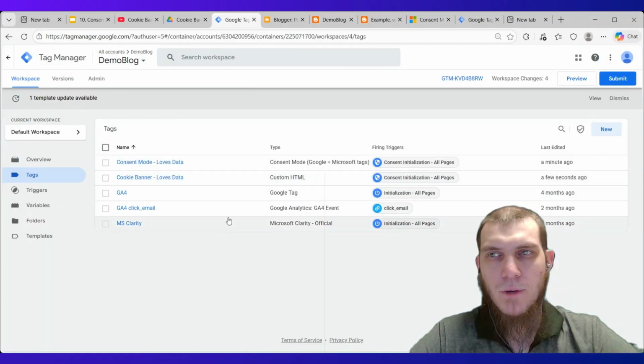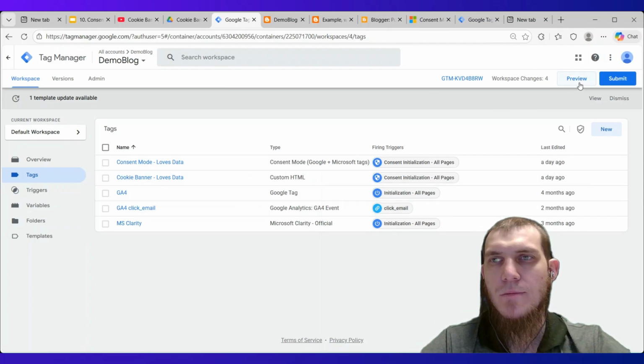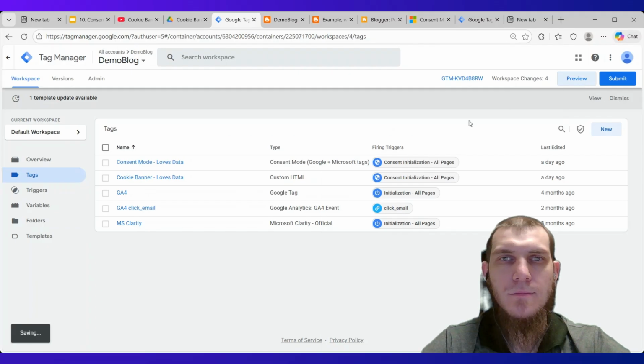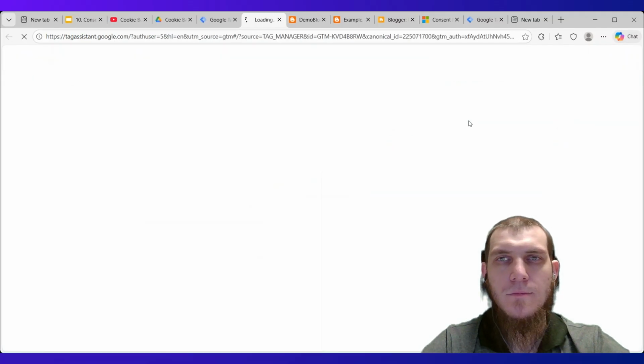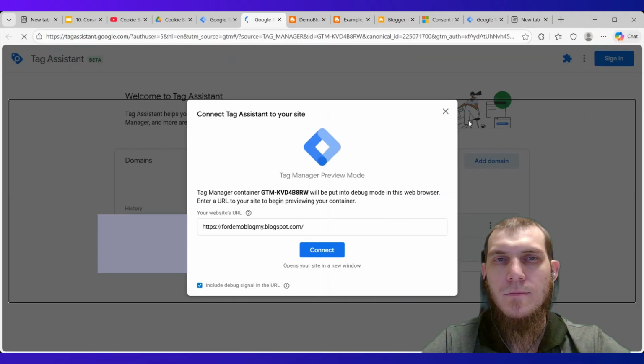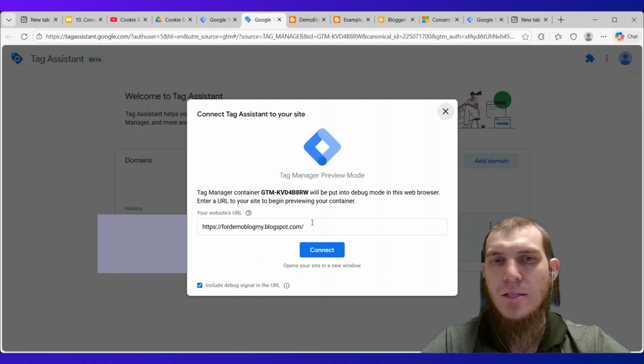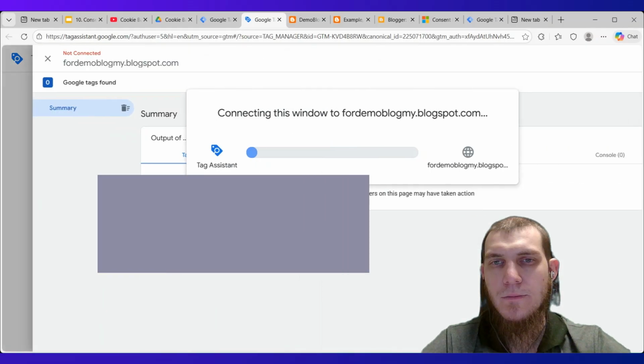And now I can do preview to check how it works. Preview button. Inserting URL already made. Connect button.